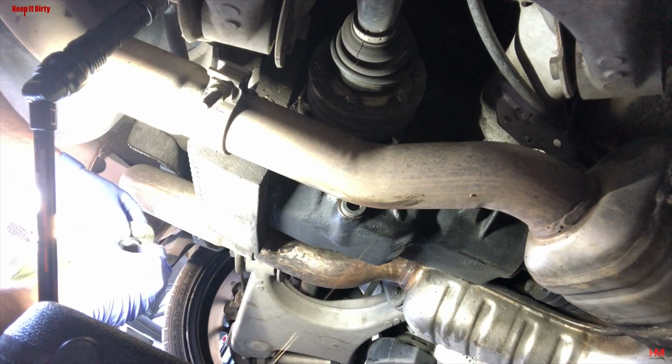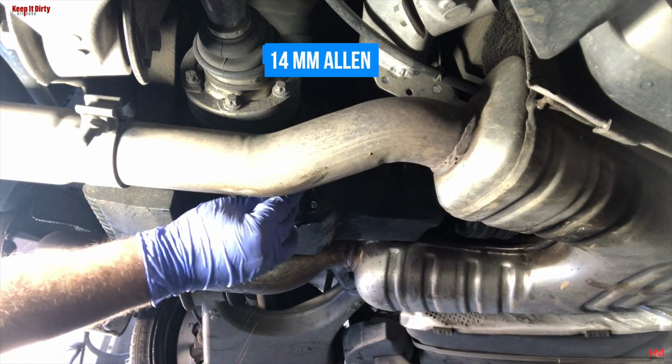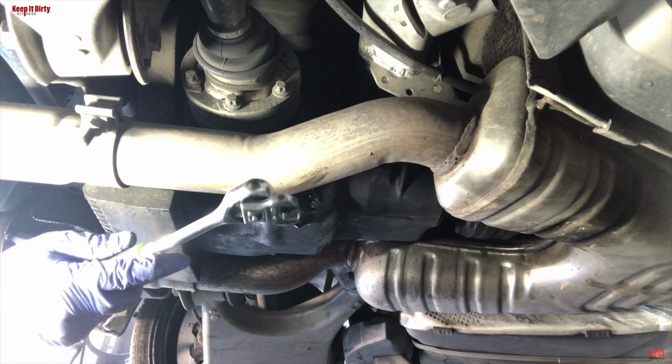Make sure you clean off the threads of the plugs before you put them back in. And then removing the bottom one is a little bit more difficult. The exhaust is actually in the way, so you have to basically use the Allen wrench and put a wrench to it, like you'll see us do here, to take it off.